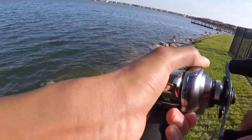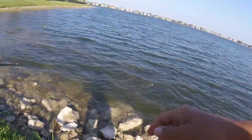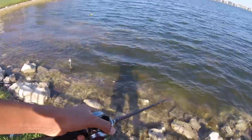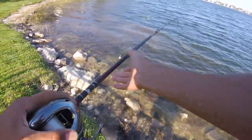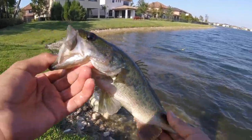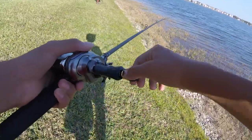That's a fish, I think. Oh, stuck in the weeds. Another tiny little fish. What the heck? Why are they so small? Alright, well, I'm not complaining. Third fish on my new reel. He's pretty skinny. That might be another post spawner. And there he goes.